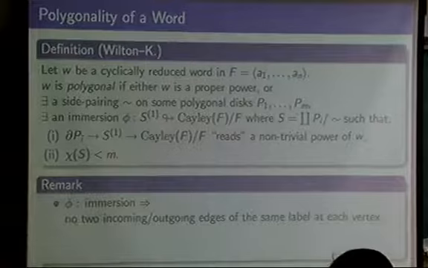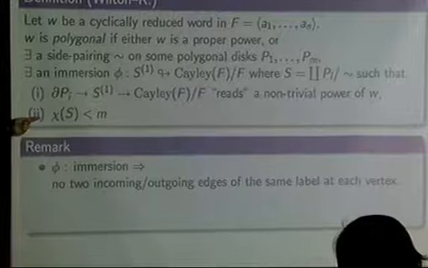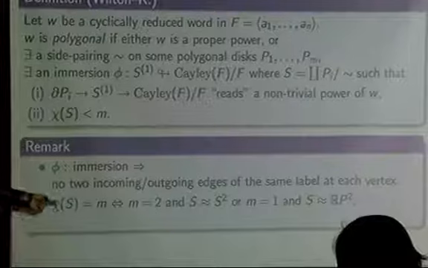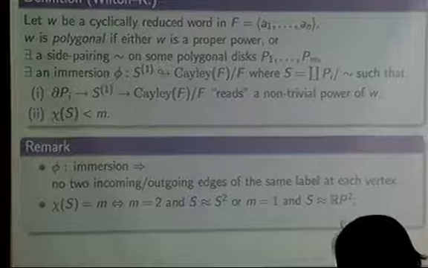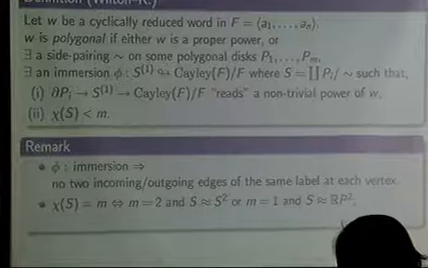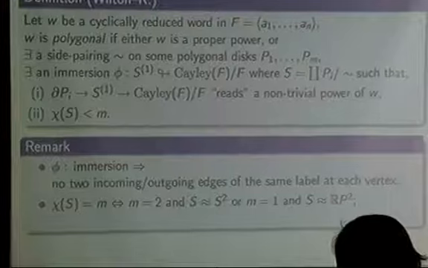Why do you consider number two? Well, without number two, that puzzle is too easy and not useful. Without number two, one can too easily solve that puzzle. That is, chi equals M if and only if S is a sphere with two cells or RP2 with one cell. And those two cases are just too easy to achieve. For example, a sphere with two cells. You just take a polygon reading the word and take the same polygon reading the word and identify the corresponding edges. Then one gets a sphere with two disks. That's just too easy. And it turns out that solution is useless for our purpose.